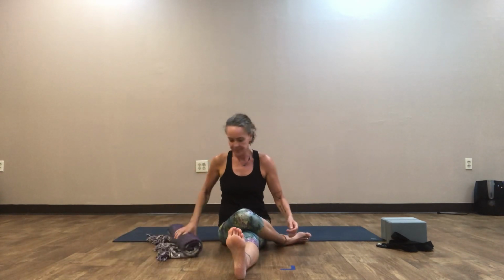We take it on both sides at once, so I would tuck my left leg back. But when you take it one side at a time, you can turn it into a little bit more of a hamstring stretch. But again, you're making sure that you've got padding underneath that knee if you need it. Now I don't need it, so I'm gonna move it to the side.